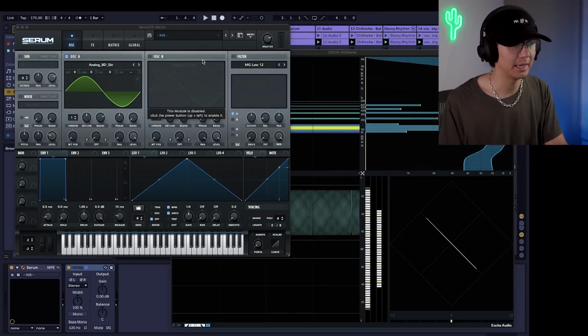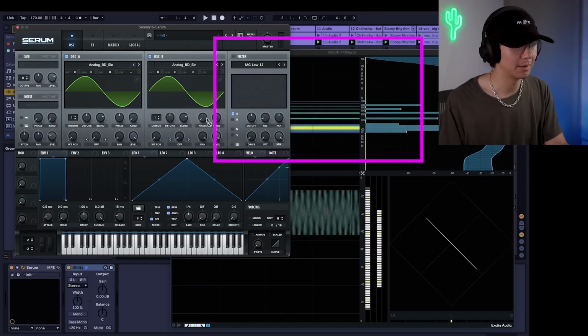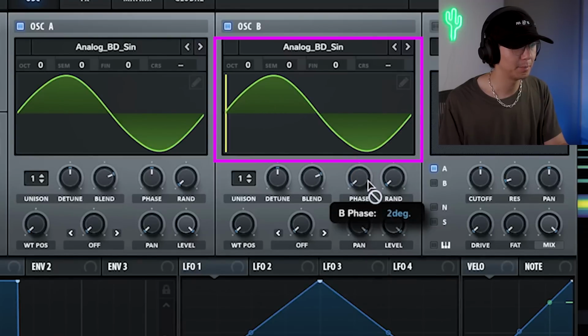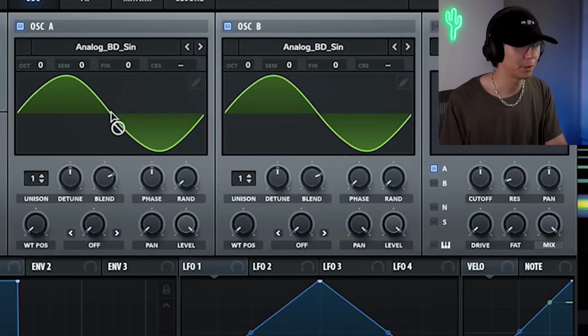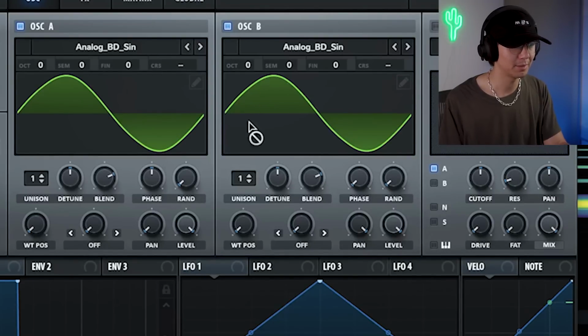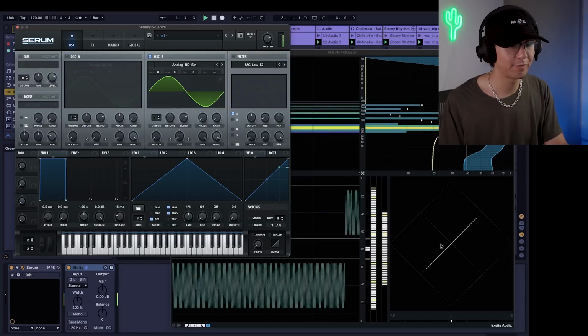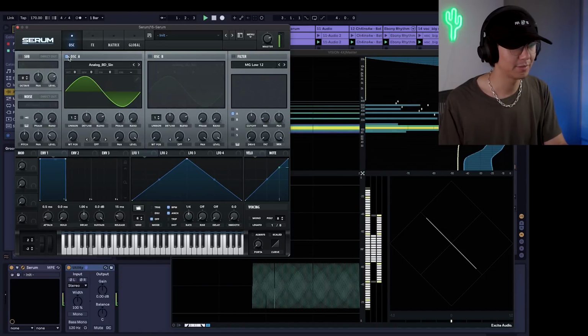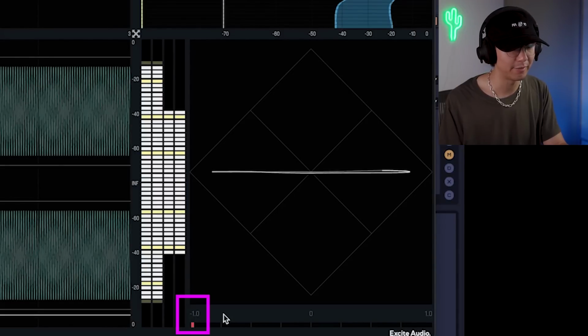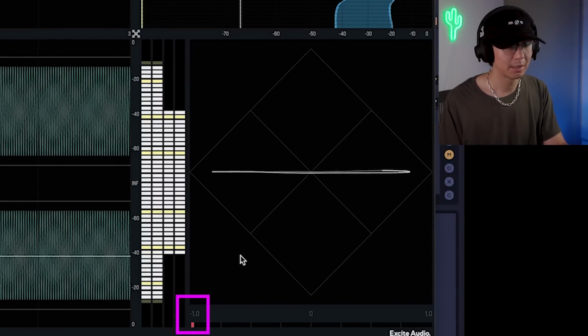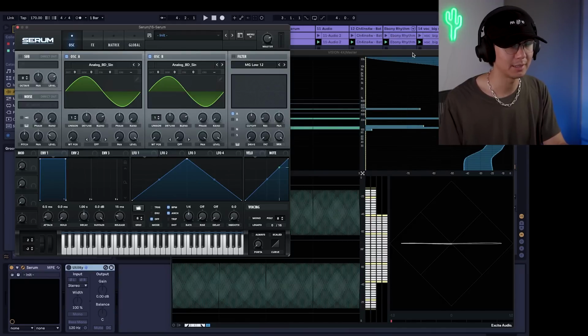And then let's introduce a second sine wave. Now this one, I'm going to change the phase so it starts at the very beginning, where this one starts in the middle. So they're completely opposite. When this one goes down, like this valley, oscillator B goes up the mountain, right? I'll just solo the B. So it's a perfect line on the right, perfect line on the left. Now look at the correlation meter. It's giving us a reading of -1, which means our audio is completely negatively correlated. And then we have a horizontal line, which also indicates that our sound is perfectly negatively correlated.